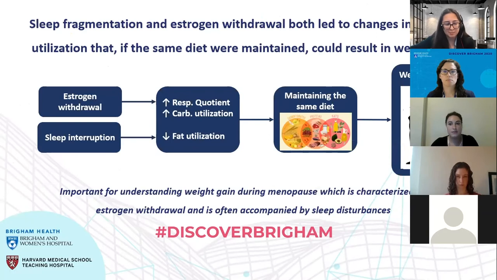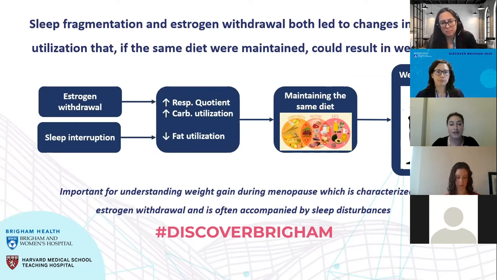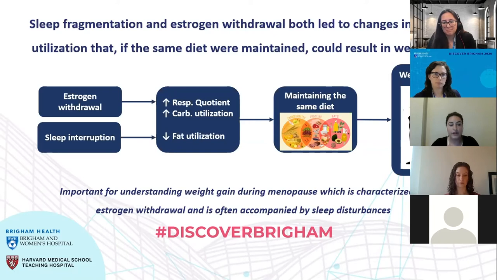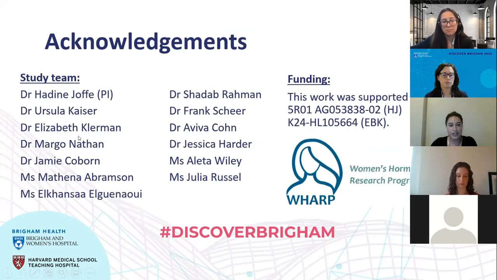So what does all of this mean? Essentially, what we found is that if we disrupt somebody's sleep with our fragmentation protocol, or if we simulate menopause by suppressing estrogen using Luprolide, women in this study burned more carbohydrates and burned less fat. If this were to happen over time, we would expect it to ultimately lead to weight gain. Our findings are important for understanding some of the mechanisms underlying menopause-related weight gain, and they help us identify modifiable risk factors and areas for intervention. I'd like to acknowledge the huge team of researchers and research assistants — this takes a lot of people. Thank you to everybody and to the funding agency.